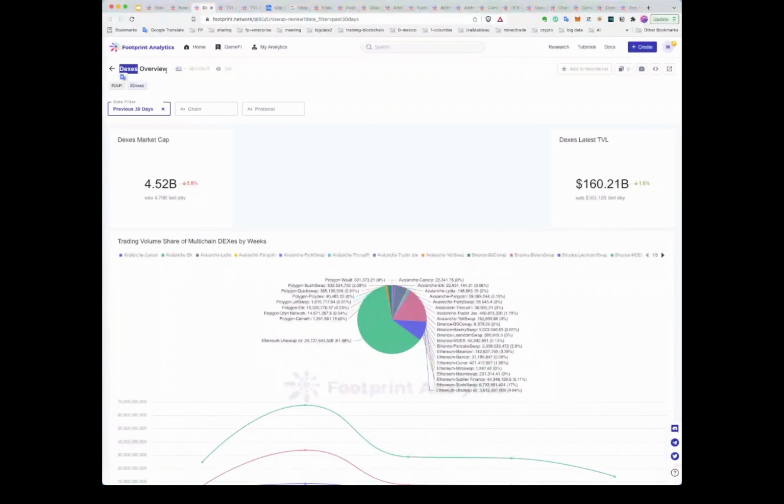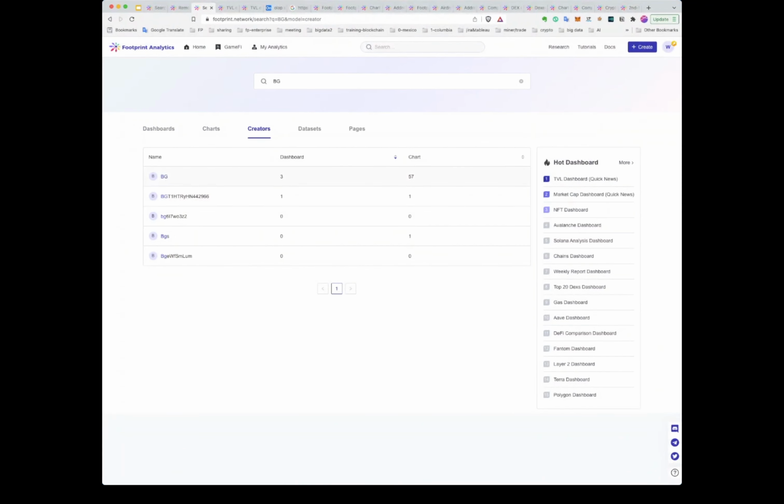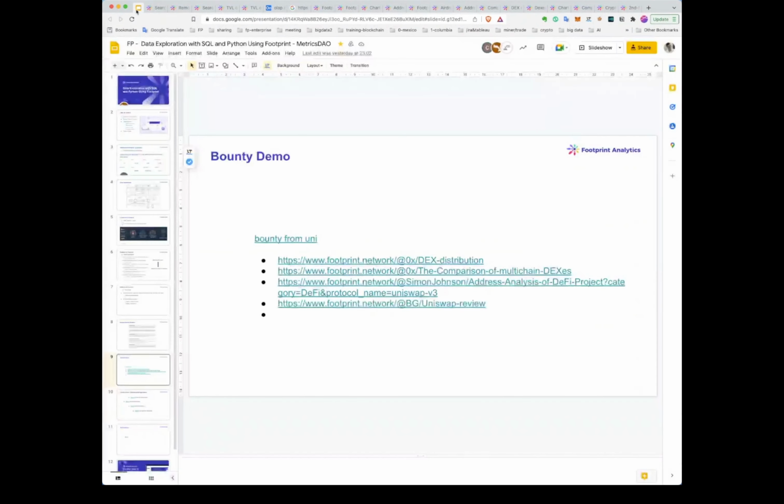This is called DEX overview. Also, you can search this user. You have a creator here. You can click them, and then you can see how many charts and how many dashboards this user has created, and you can find them as an example.